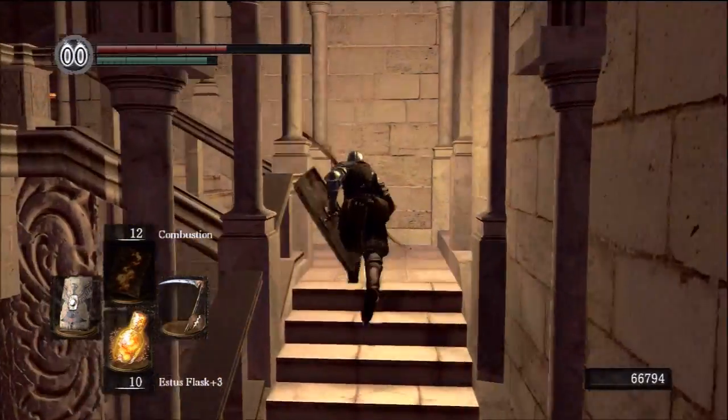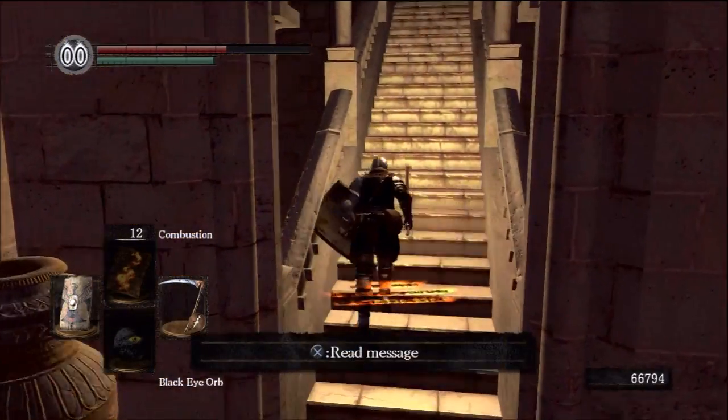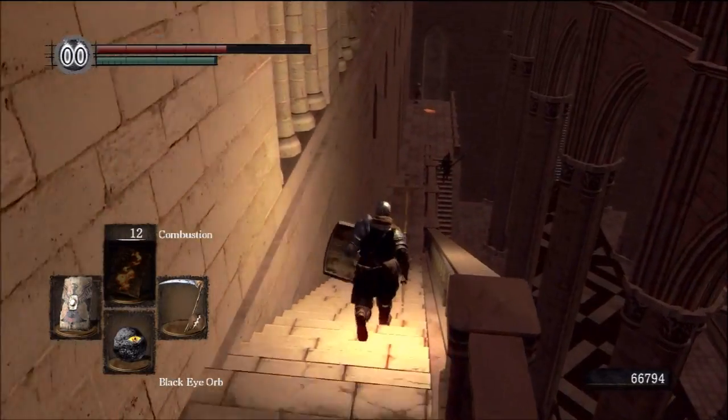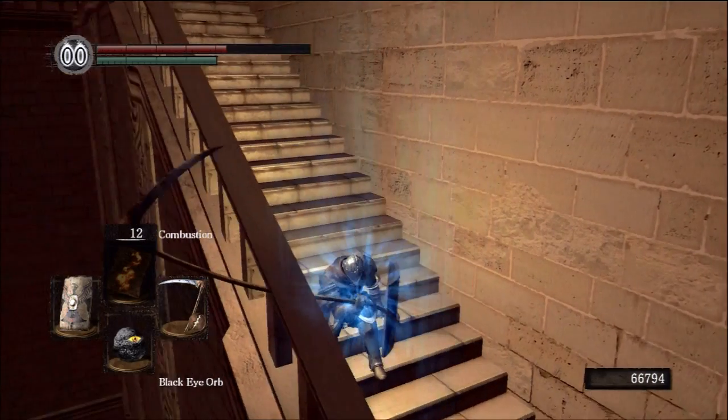But enough of that. Alright, so we're going to head up here and see if we can get that prompt to proc again, and then invade Lautrec. See if we can get our Firekeeper's soul back. So you can see it's highlighted. So now we can invade.